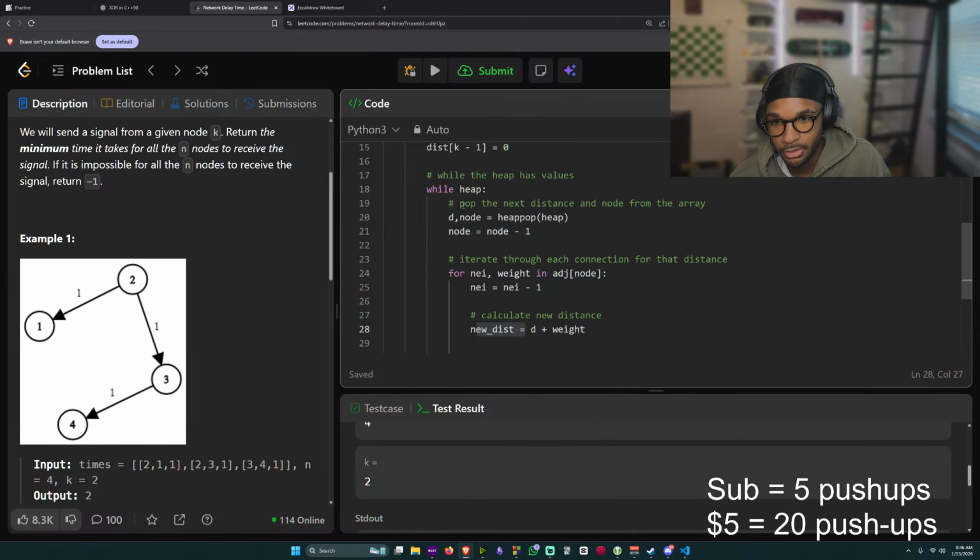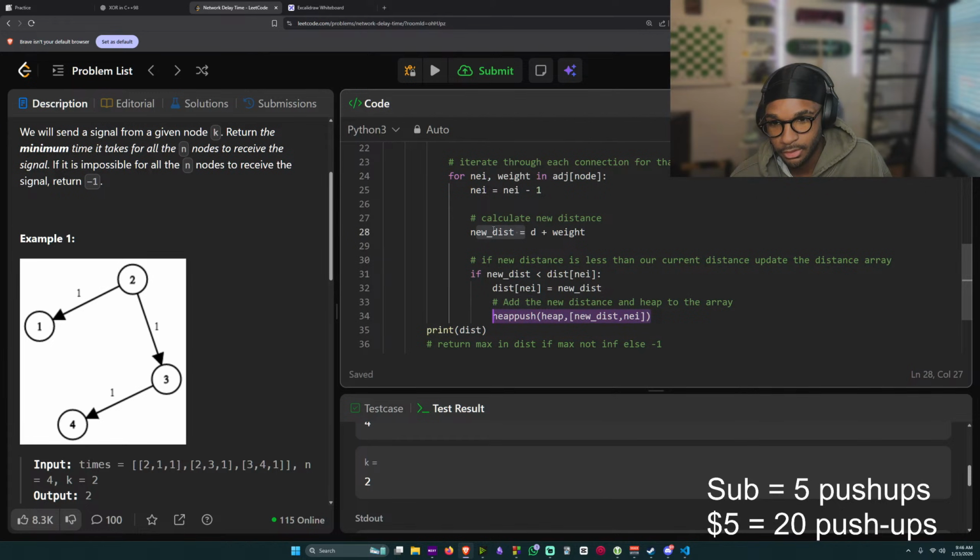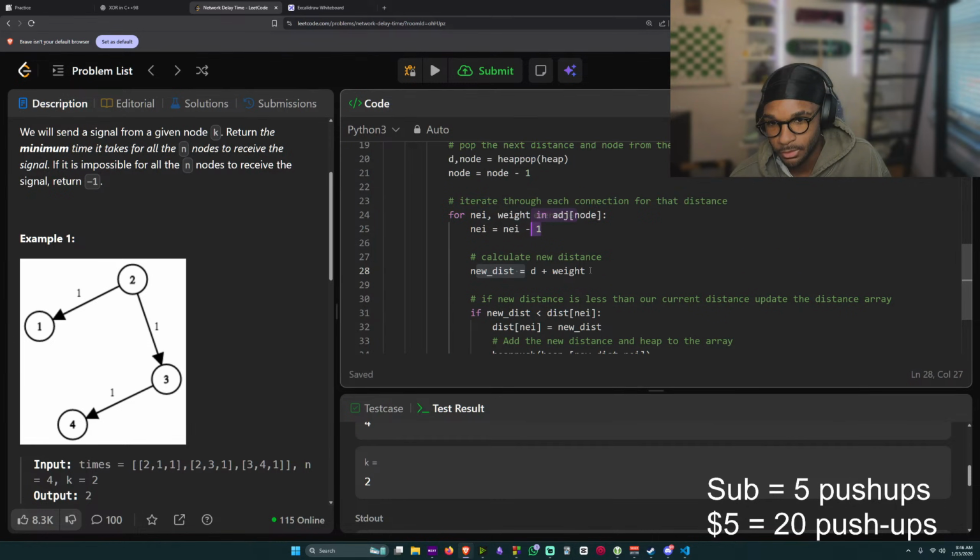So while heap, it should have gone to the two. Should go to the one, and it should say 0 plus 1. A possible issue could be the way we're accessing our nodes, with nodes and neighbors.